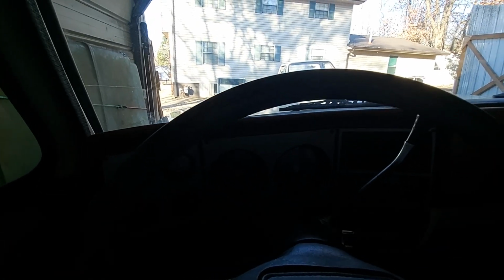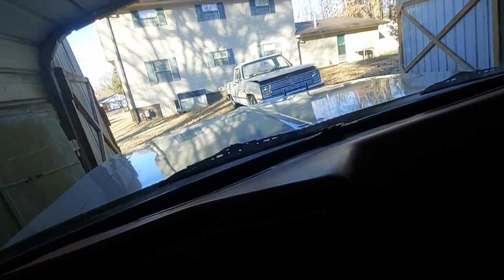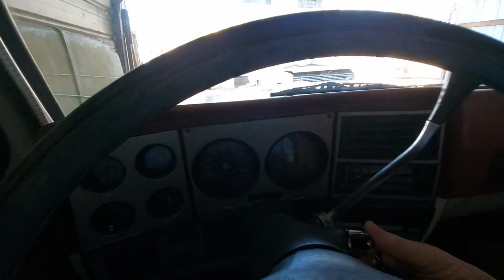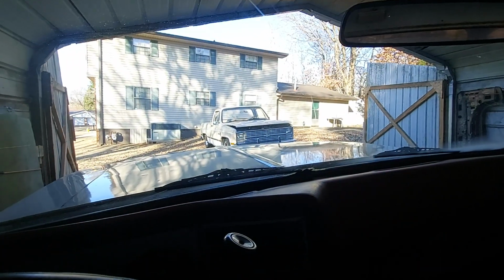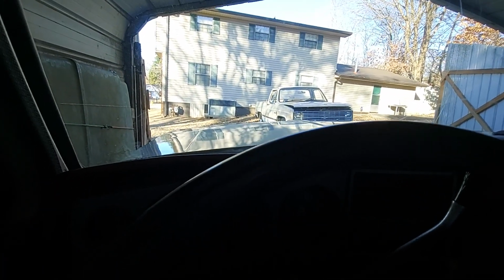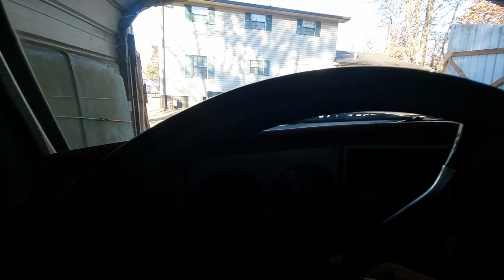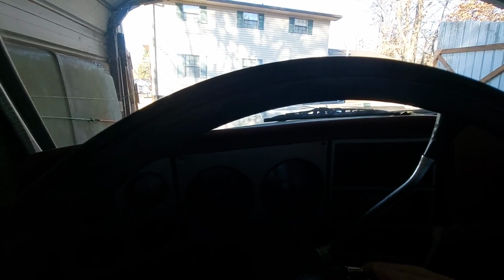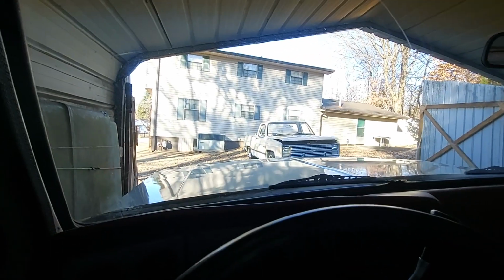Oh, I forgot to get my dang key out, didn't I? I connected the battery and forgot to get my key out. I hope this thing starts up pretty quick. It's been several weeks, and look at me fixing to mash a clutch. It's automatic. Okay, let's give it some pumps. I got a good battery connection. That's one good thing. I'm just going to let it run in here for just a few minutes. Like I said, it's going to be dark in about an hour.